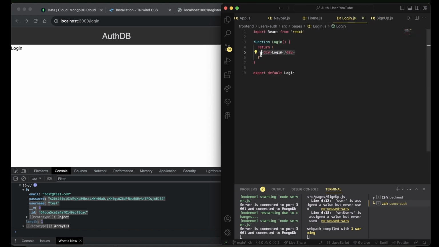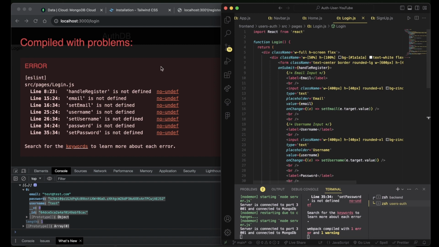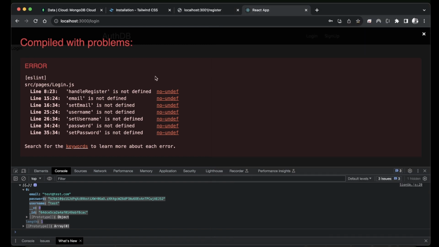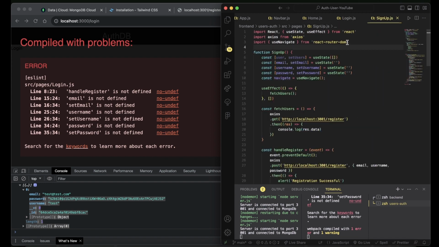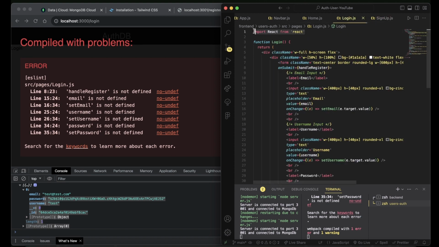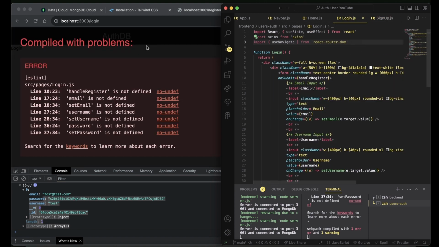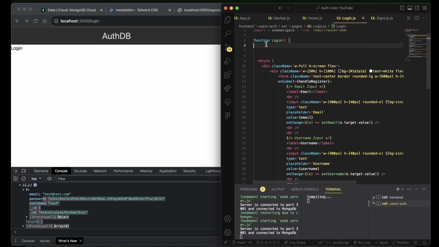because it's going to be the same thing, except we're going to be just asking for the username and the password. So we can just paste it, and of course you're going to have a whole bunch of errors, but not to worry, we'll have those errors fixed. So now that we are in the login, just because it's going to be almost the same process, we can just copy and paste what we have here for the imports, and then we can just paste it back there. So we can just finish this off here, and perfect. So just make a few lines here.